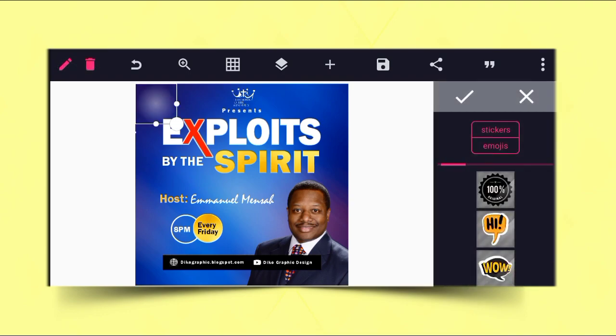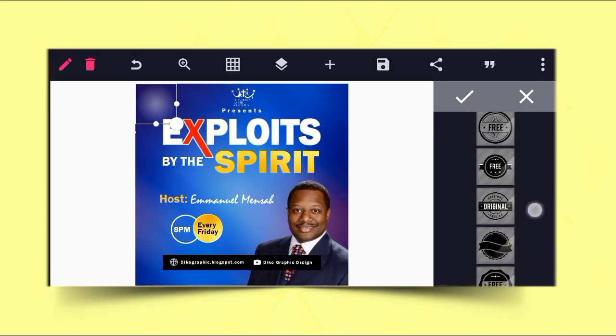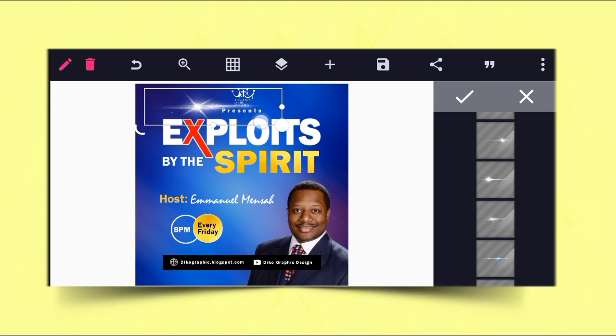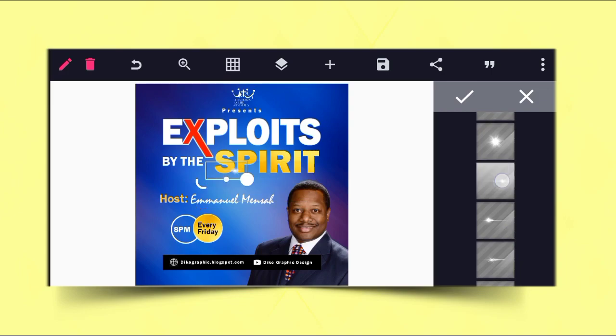So we come here and select, look at the light. We want light reflection, we want light. So we can actually select anyone we want and position it anywhere we want. So I'm thinking of using this. It won't be color riot, or use this.